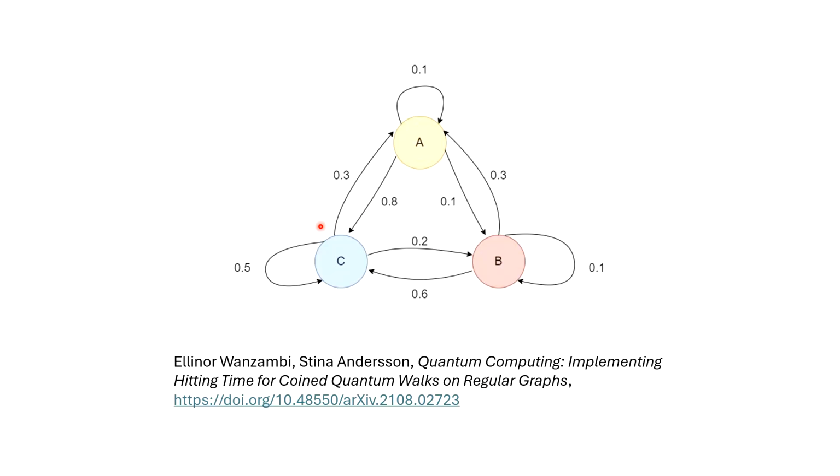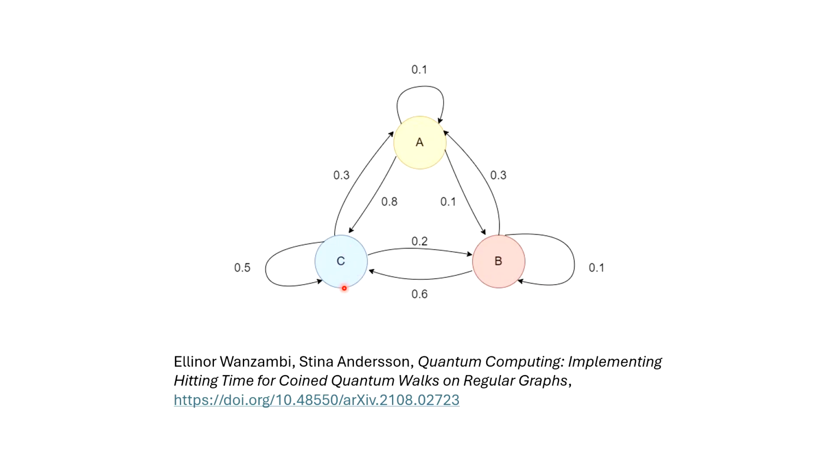Here's another example from a paper. We have 3 states in this case, A, B, and C. And you have the probabilities. These are now specific probabilities written on the states. So you can go from A, you can go back to A, or you can go to B or C with these probabilities. You notice they add up to 1: 0.1, 0.1, 0.8, so that's 1.